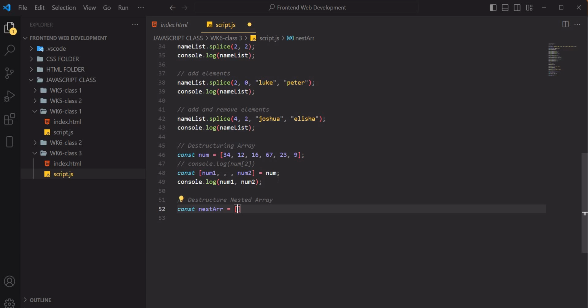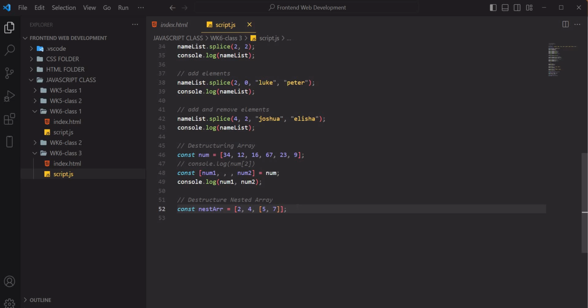So we're going to have 2, 4, then another array, 5, and 7. So you can see that we are having an array inside of an array. Please take note.